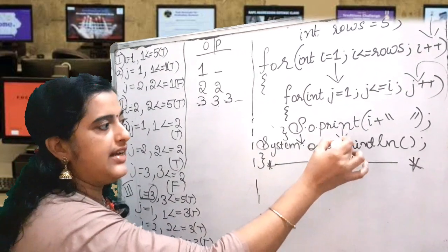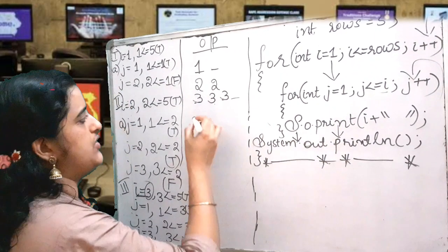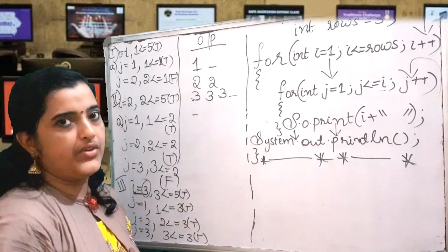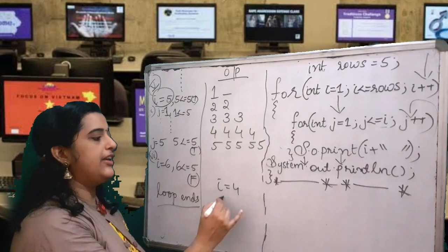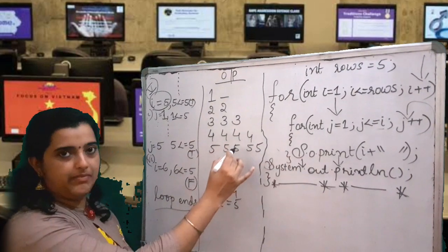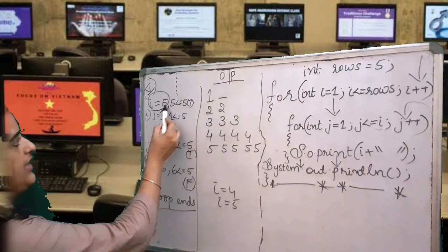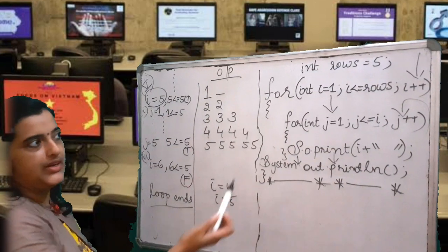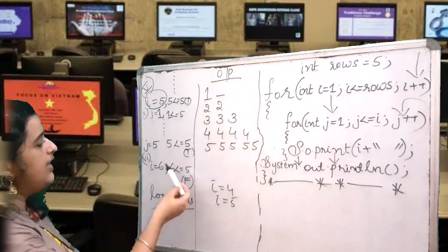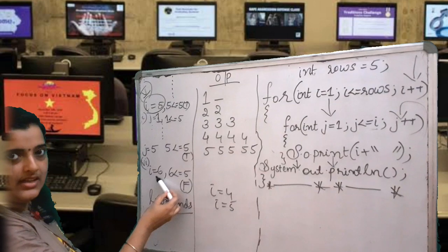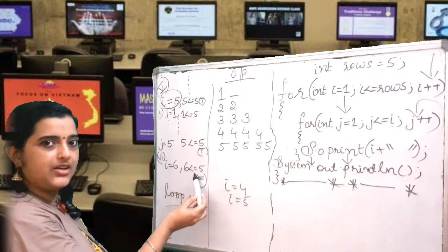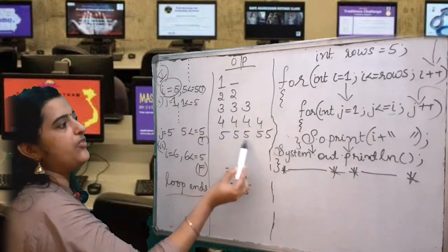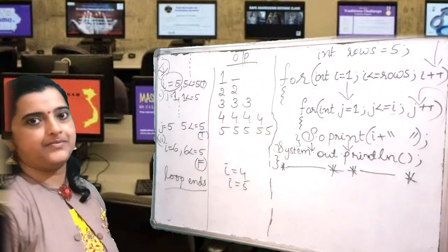The loop terminates and the next statement will execute, so your cursor will be moved to the next line. Similarly, you try with the value 4 and value 5 and you will get such a pattern. Now you can see here that when i equals 5, the condition is true because we have given equal to also, but when i becomes 6, our loop terminates. Both the inner loop and outer loop terminate, and at the end you will get such a pattern.